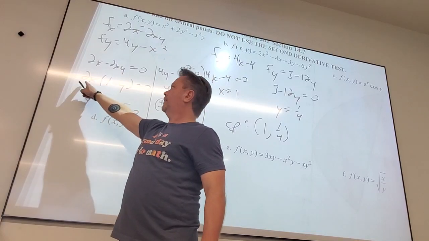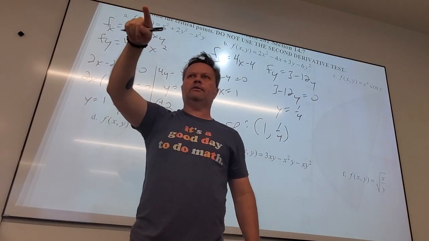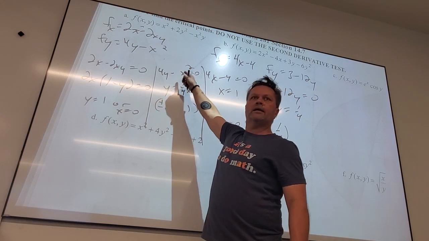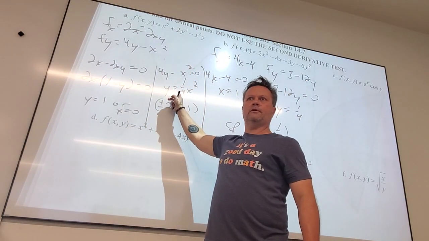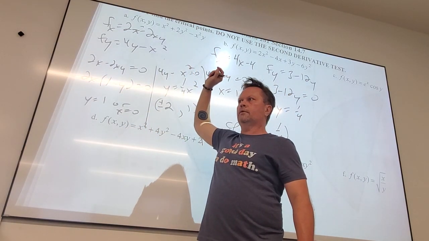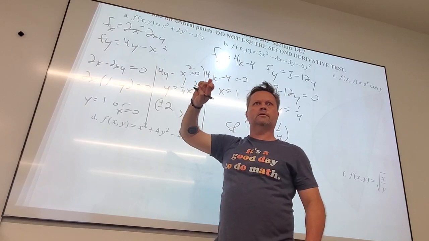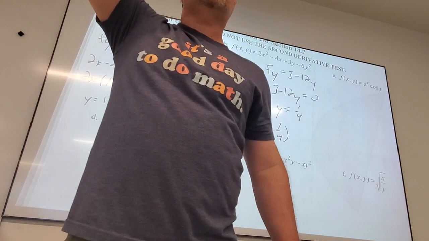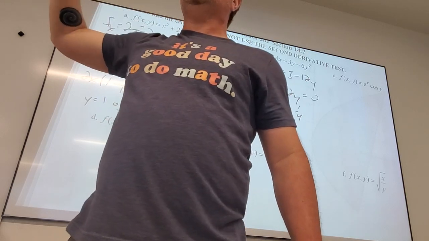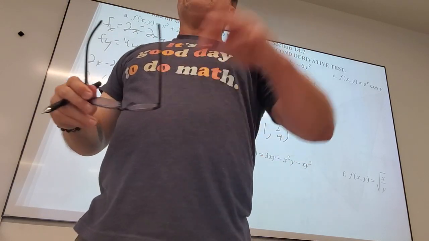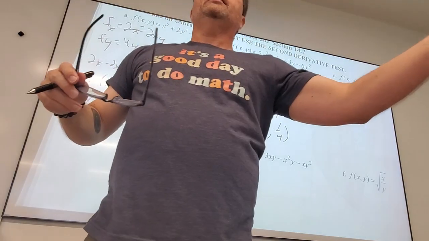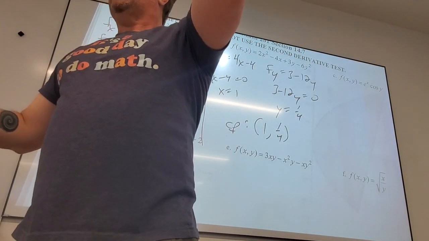Yes, because it doesn't matter what x is. If y is 1, that's 0, yes? Does 2, 1 make this 0? Yes, because it's on this graph, which makes that 0. Let me stop for a minute. Do you guys get the idea? This is still a semi-straightforward example. It's not really a system of equations. I got 2 definitive answers, numbers, from one partial, and now I just have to use them in the other.